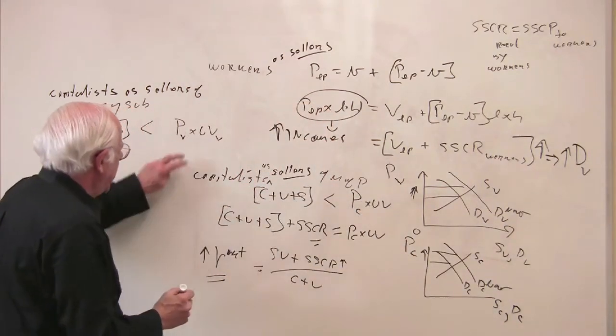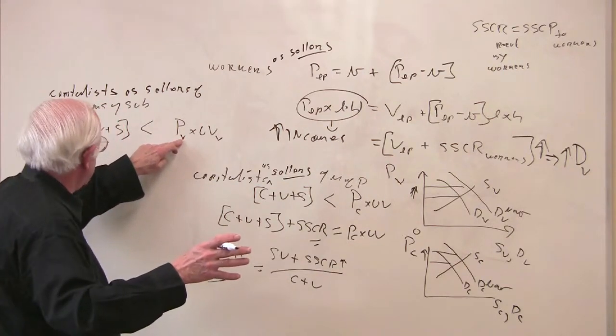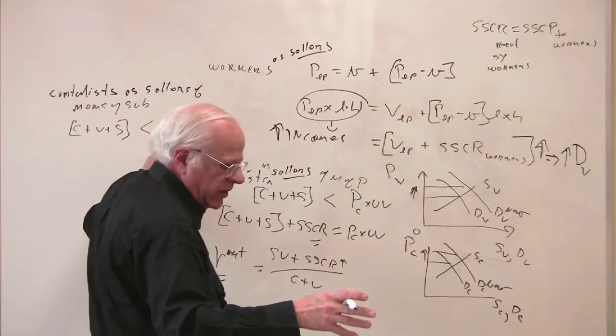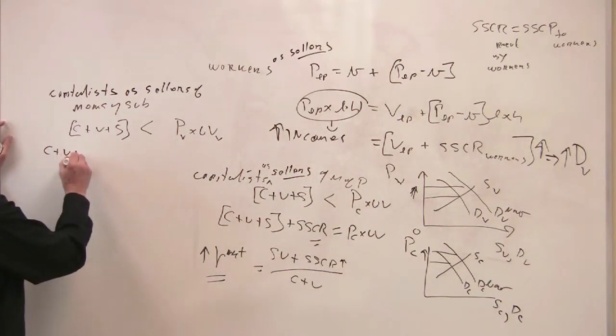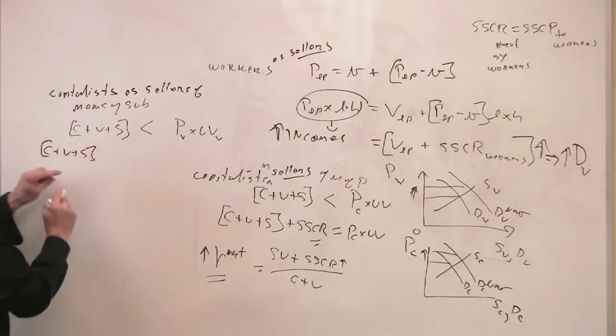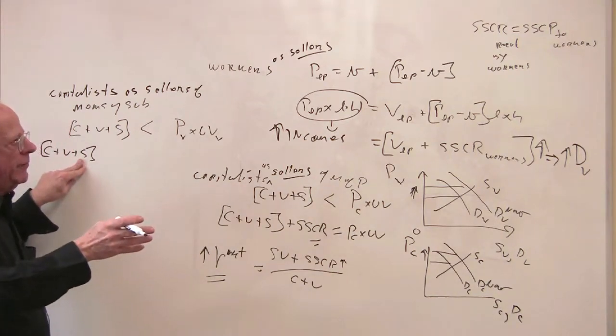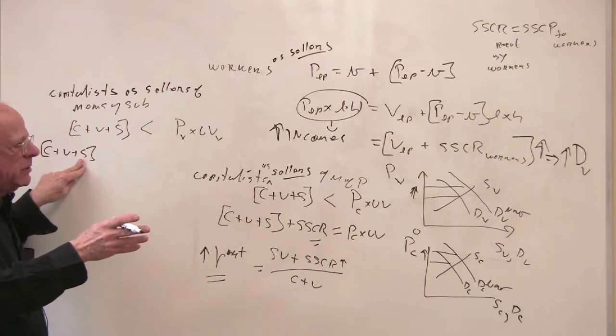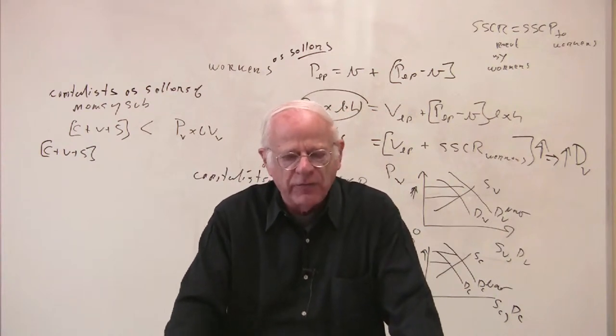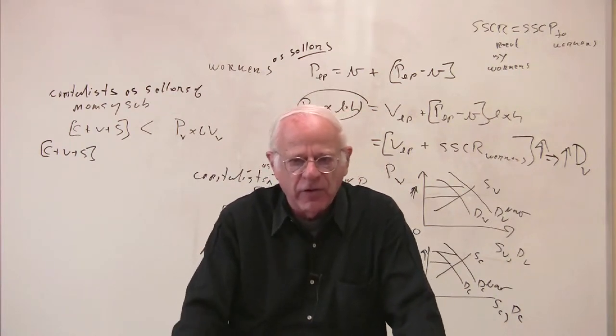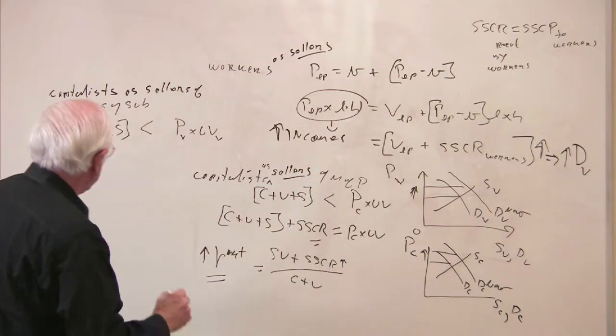Hence, the workers have to pay higher prices for these goods. They get higher incomes, but they have to pay higher prices. The capitalists, in turn, are the beneficiaries of this unequal exchange. They can sell their apples no longer for—I can't remember the numbers anymore, but they sell their apples no longer for four dollars. They can sell their apples for five dollars, a higher price than the value of the apple of four bucks, if those were the numbers.